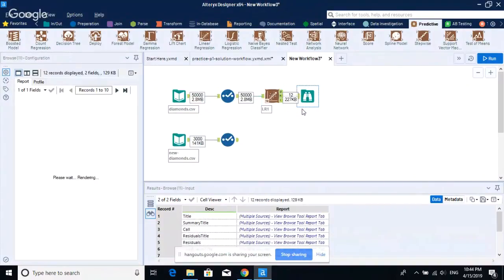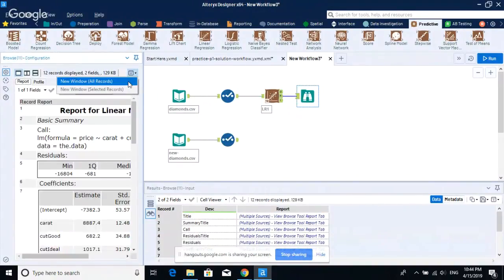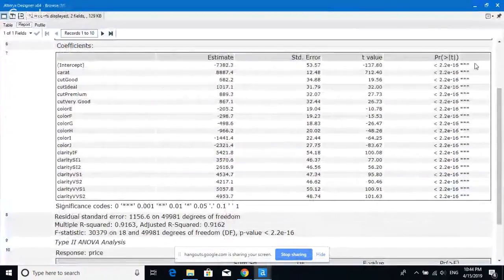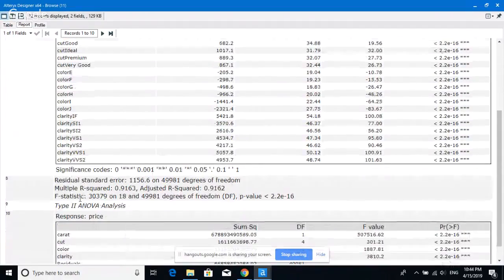Okay, well done. Let's check the report. Again, all the variables are statistically significant. So we can use all the variables here. What about R squared and adjusted R squared? We got better values here, 0.91, which is very good. So we will consider this model as our best model.